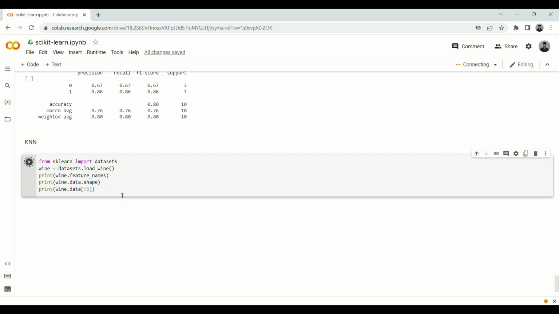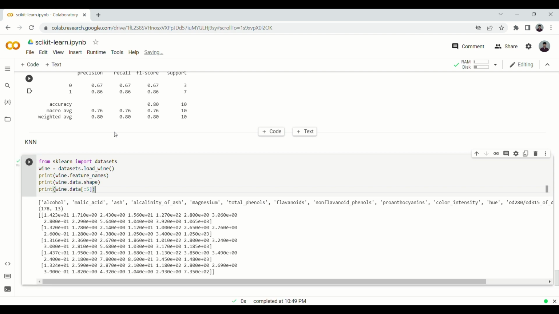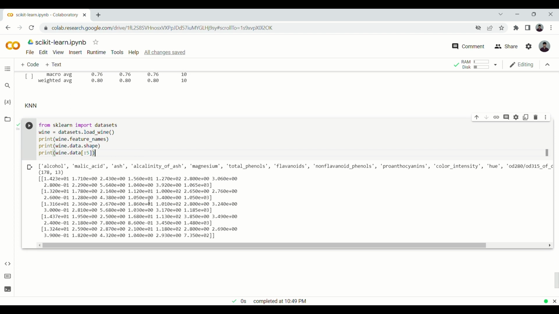While it's running, we'll just wait. And like I said, in the documentation you saw that KNN also has an unsupervised model. So sklearn has a lot to offer, and you just have to go out and explore.